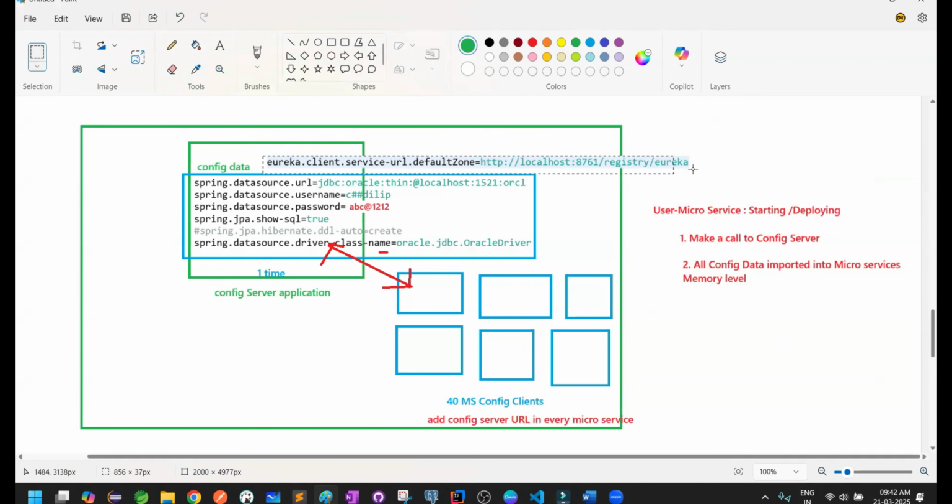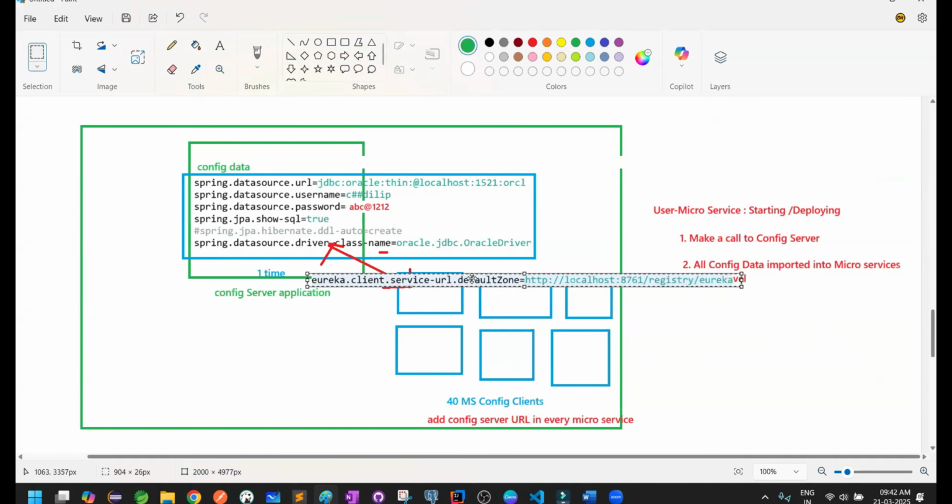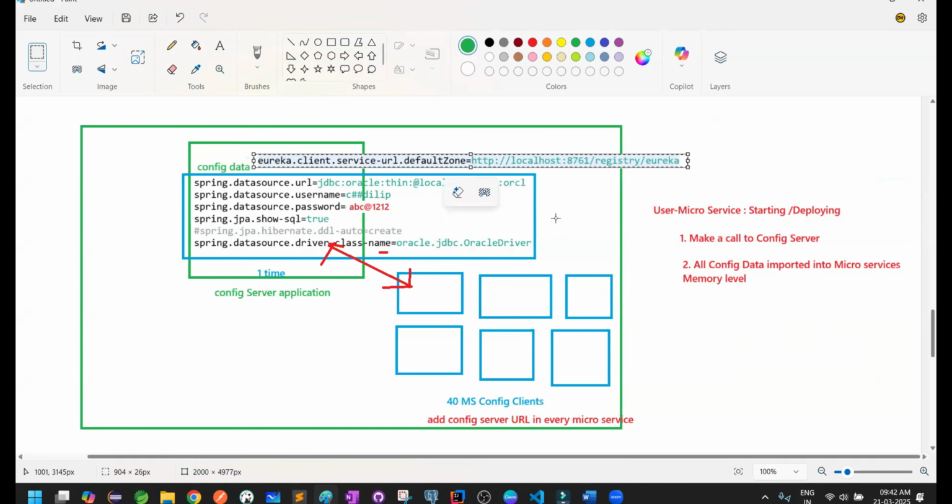So by runtime, this property has already come to your microservice, whether user, order, payment, notification, or delivery. Then it will register with the service registry application using this URL. So the overall agenda of config server is externalizing and centralizing the configuration data, nothing but your properties, in a common place, instead of tightly or internally integrating them into each microservice. This is the use case.